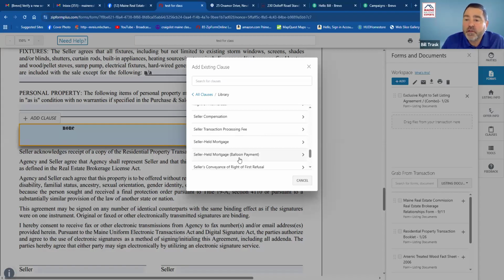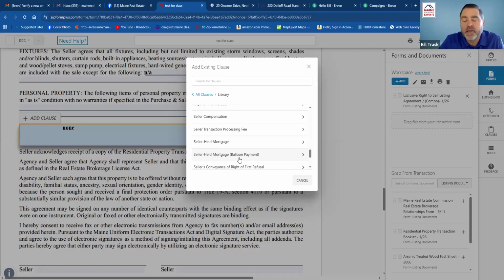Again, this is kind of a weekly occurrence. I'll have an agent reach out to me and they'll explain a whole scenario and they're wondering how they should handle it. And I'm like, well, actually, there's already a clause in the clause library that addresses this, or there's already a form in the forms library that addresses this. So, again, same thing. Create a fake transaction, go into all forms and review all the forms that are available to you. And if there's any form that you're like, oh my gosh, I didn't know that existed, or what is that form for? I'm not familiar with that. Add that form to your transaction and go ahead and review it.